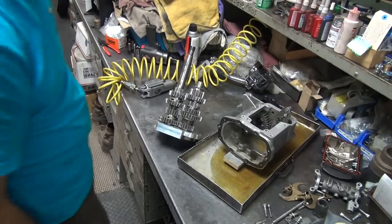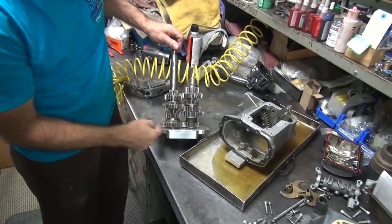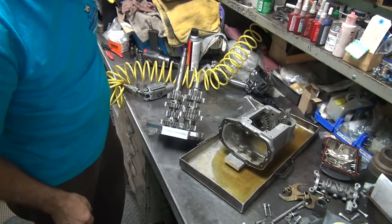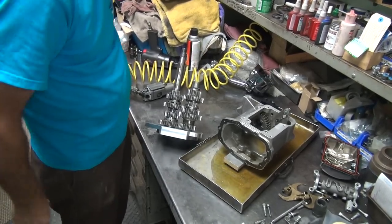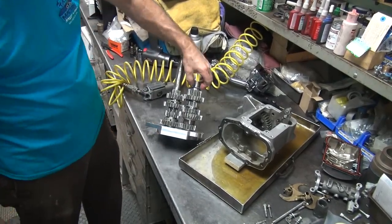Okay, we're out. So, it appears these two gears are lined up, so I'm assuming the spacers are good on that side. I don't remember this spacer being in here, but it's obviously in there, so I'm going to say that's probably okay.